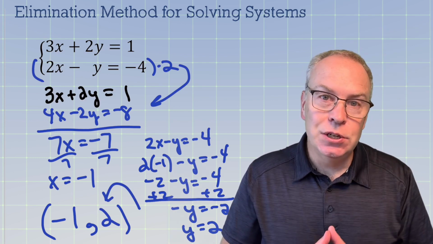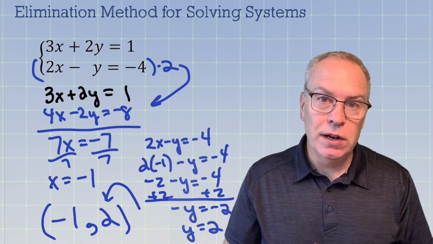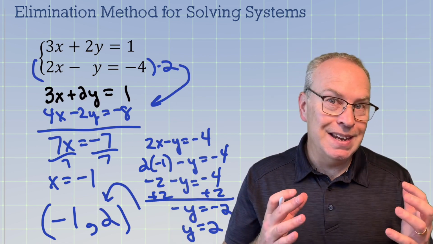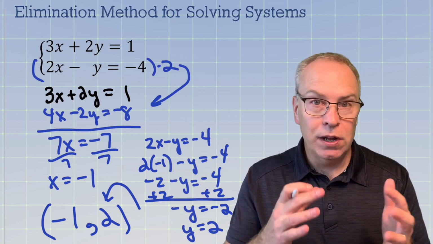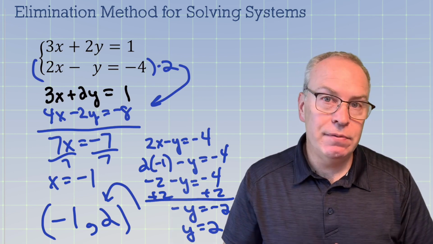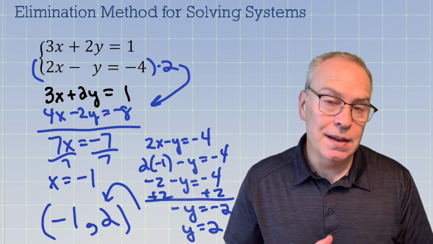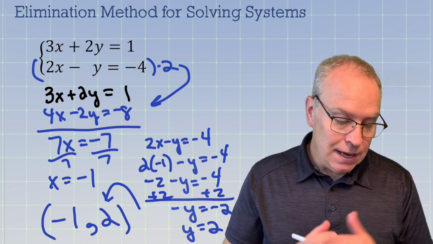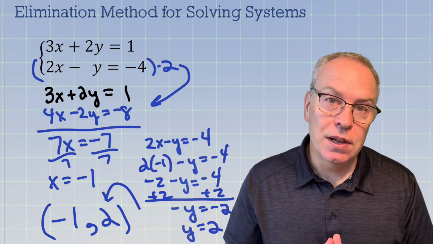Now this elimination method is really a slick way to do these problems. I think you would agree the substitution method would have been quite a mess if we had substituted one equation in the other. And maybe we don't have a graphing calculator handy to be able to graph these two lines and figure out where they hit. The elimination method does it really quite simply, even with this transformation that we had to do.